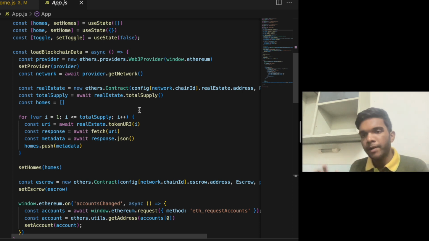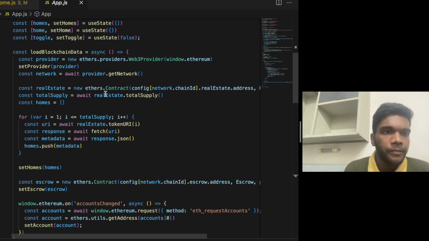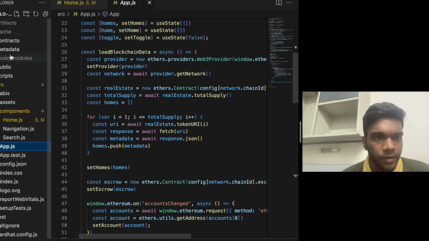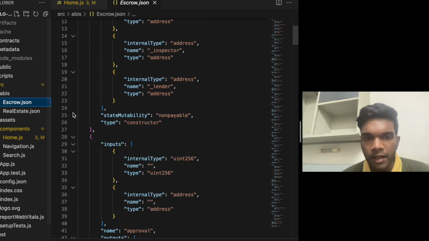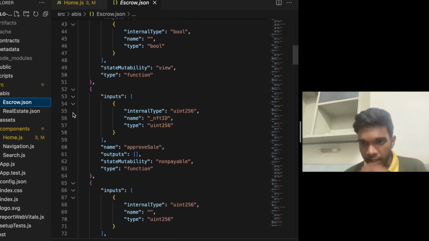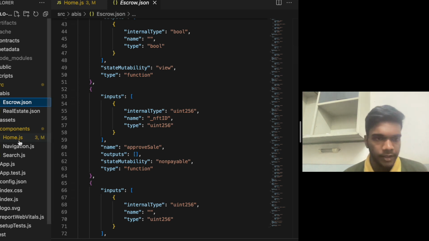When we compile this smart contract, it gives us two things. One is the ABI, another one is the opcode. The ABI shows what functions are available, what parameters are available, and what the return type of each function is, in the form of a JSON file. Let me show you what the ABI looks like. So this is how the ABI looks like. We need these three parameters in order to get the contract from the blockchain.